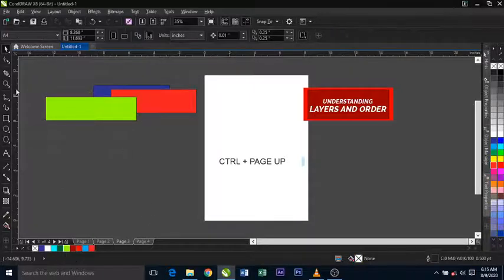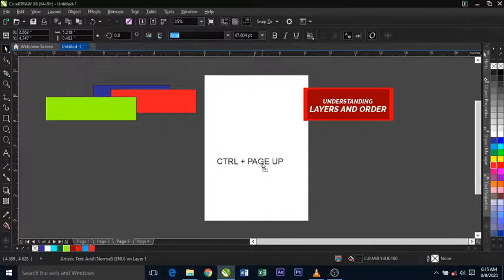Now to understand this, you will see that if I take this page up, now it is the latest element created. If I take it over here, you see it's on top of every other one except the green one, because I used Shift Page Up on the green one that brings it up. So what if I want to take the text up? I select the text, press Ctrl Page Up till it comes to the very top. Understand? So that's what layers are about.